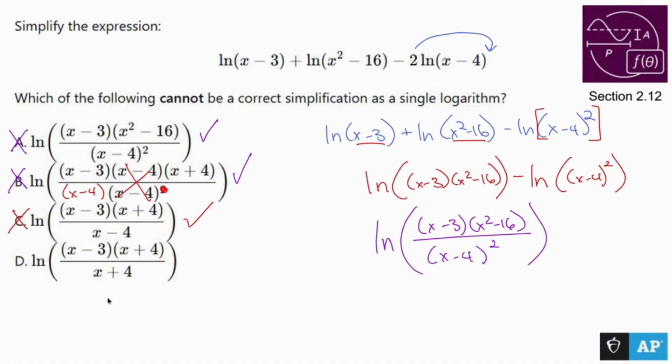And of course, after all of this, you'll notice that there's an x plus 4 on the bottom, and you're like, what the heck, why is that even there? Which means you're false. And we want the one that is not correct. So D is going to be my answer. Tricky, tricky, tricky.